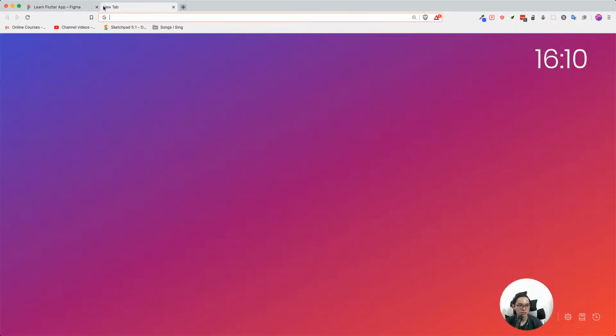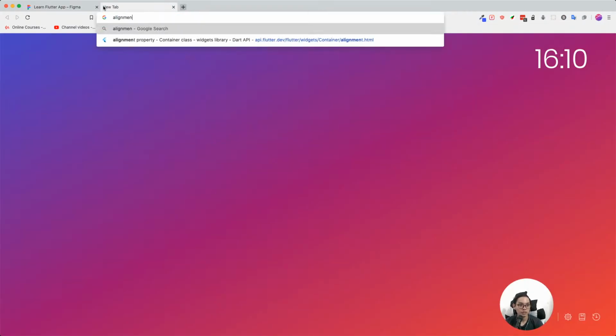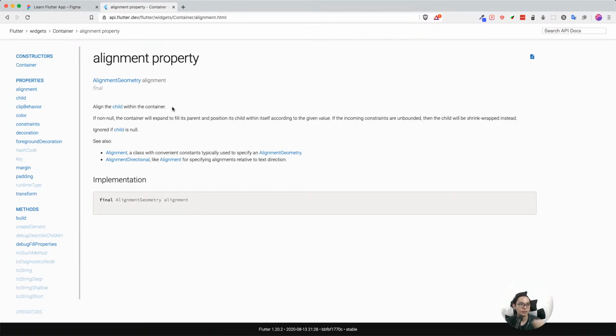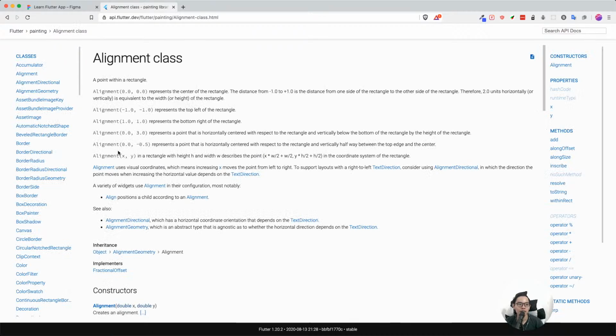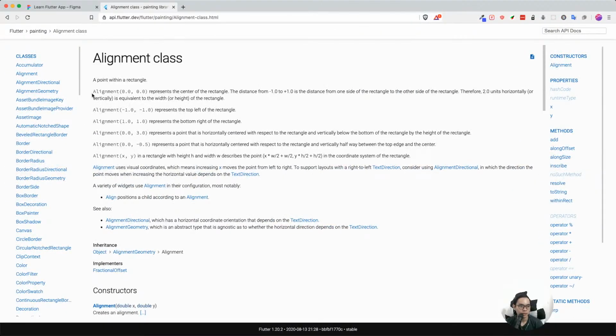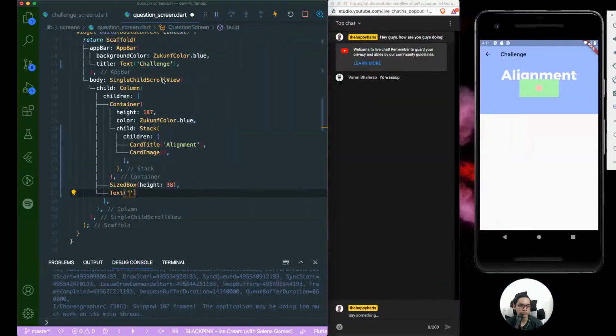So let's see what the alignment documentation is. Alignment property. Alignment is a class. Oh yeah, but that's the explanation though. Okay, maybe I'll just copy and paste. It is a point within a rectangle, right?